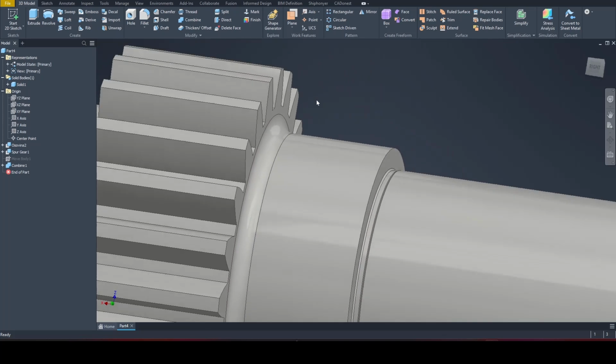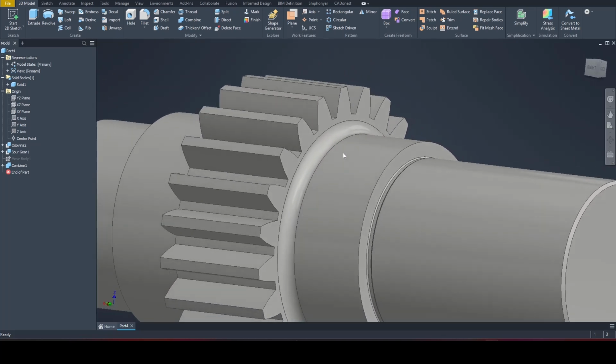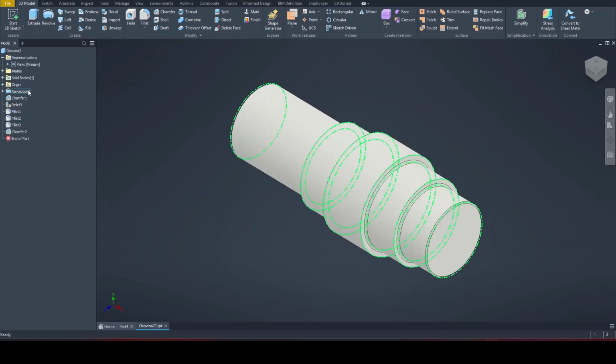Here you can see that this fillet radius is too large. It should be 0.8 millimeters, but it is larger. How do we change it? I know the part is here. And I can open the base component. If you open that, you can change it directly from here. But I do not recommend it.